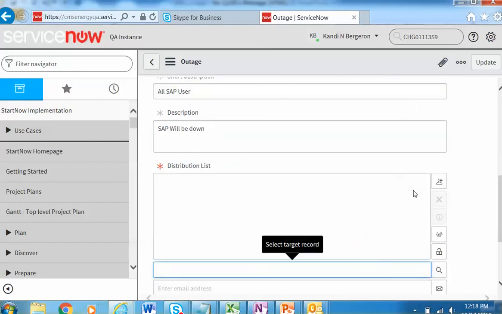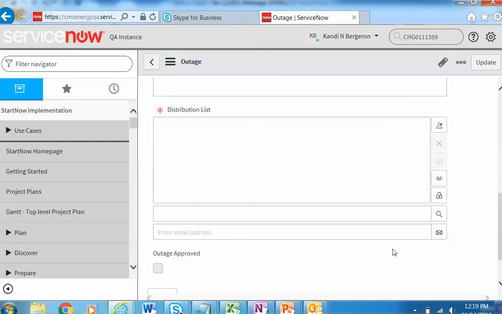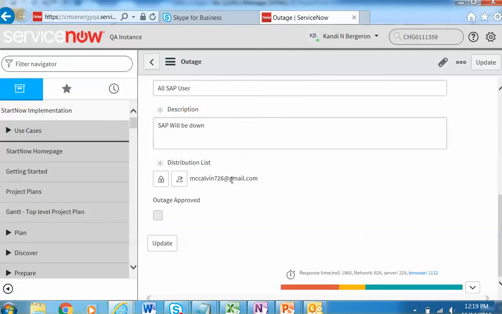Use the little padlock to open up your distribution list. So if I wanted to send to an external, just to prove the point, Dan, I could send to my Gmail account, add that in, you can lock it back up. Once this email actually gets sent, the distribution list will be locked down.